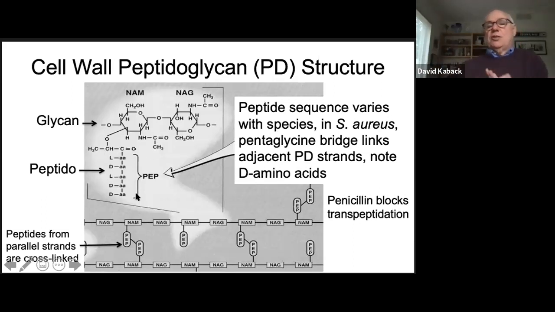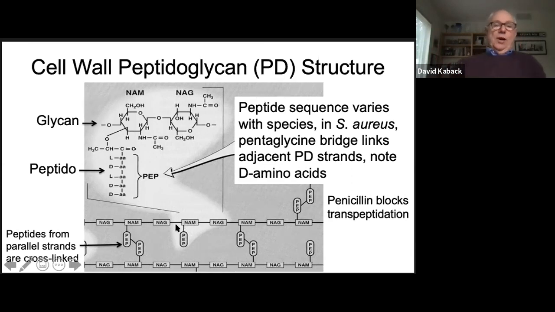Okay, now this is a structure you don't have to memorize. Notice no star on the slide here. You don't have to memorize the structure of a cell wall and whether it's an alpha or a beta linkage of the polysaccharide. What you should know is this part here. We have this copolymer of N-acetylglucosamine and N-acetylmuramic acid with peptides, D amino acid containing peptides.